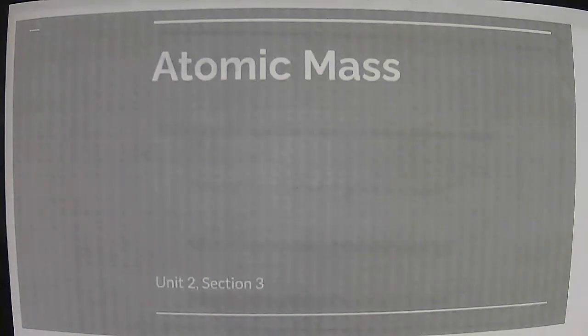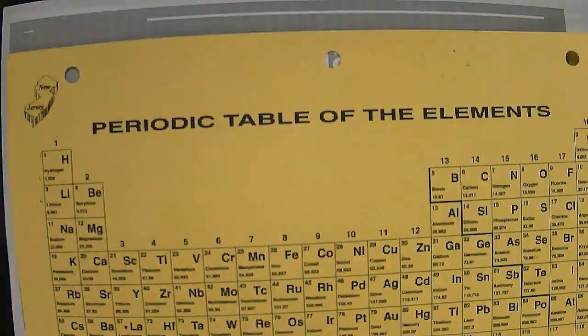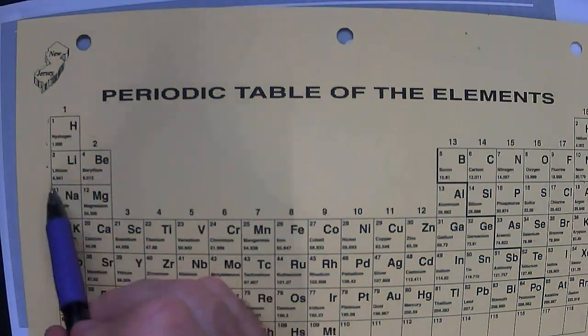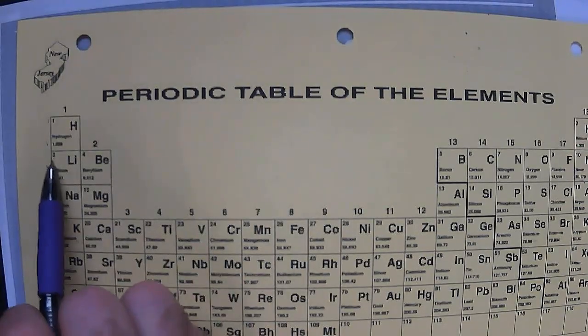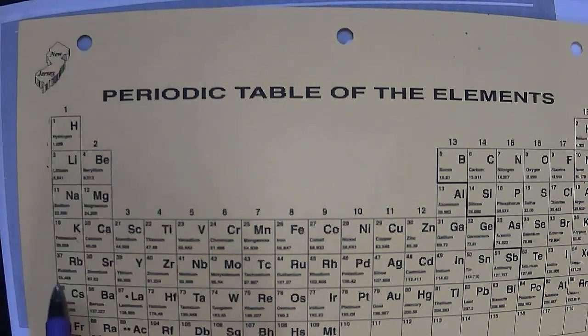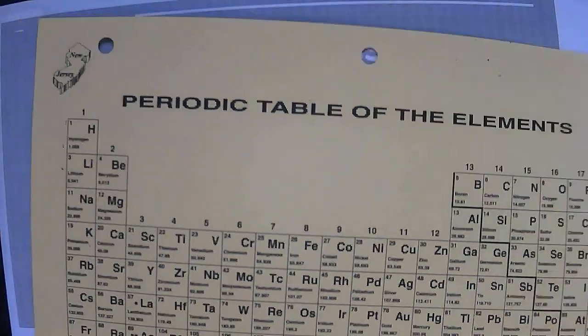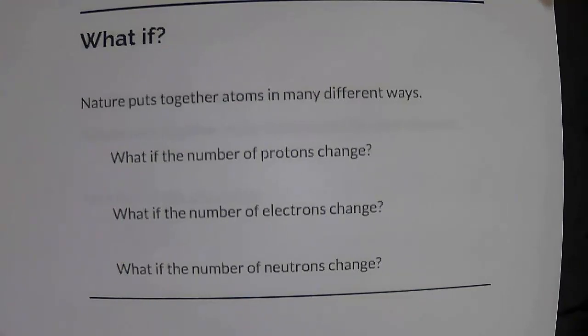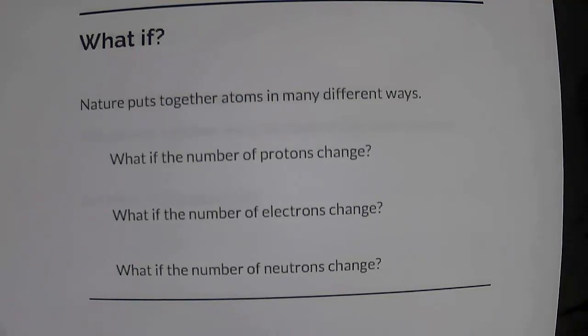Everybody, this is Mr. Walsh, and today we're going to be talking about atomic mass, or how that number on the periodic table comes to be. And when I say that number, I mean on your periodic table, the number with all the decimals. Okay, we know that this number up here is the atomic number, but here we're going to be talking about the atomic mass. Before we get into the nuts and bolts of how to figure out that value, let's look at these sorts of things.